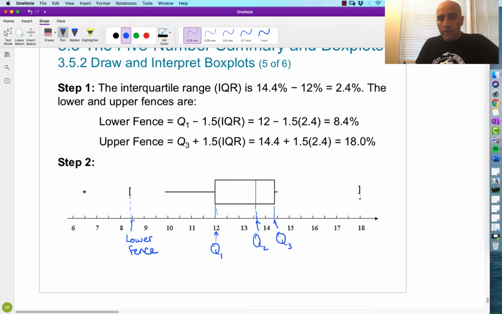And now over here, this guy's representing our upper fence. Okay, so this little star is a value in our original set that was lower than the lower fence. It's outside that lower fence on the lower side. Therefore, this is one of our outliers.